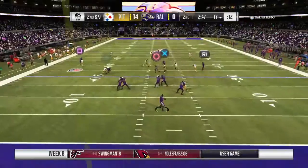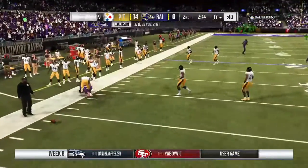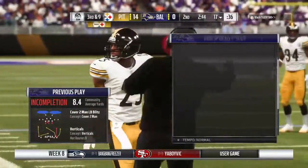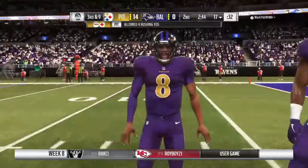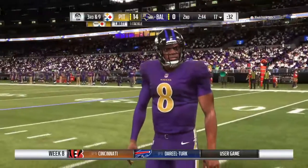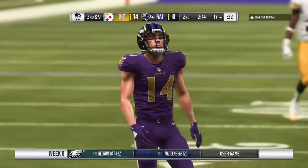On 2nd down, here's Jackson, and his throw here is incomplete. Seems like this defense, especially the secondary, has really been contesting about every throw in this first half. Reminds me of a good half-court defensive basketball team. Every time a pass is thrown, they're right there in good defensive position, able to affect the play.